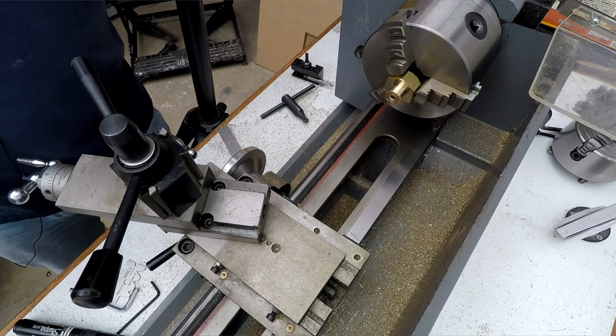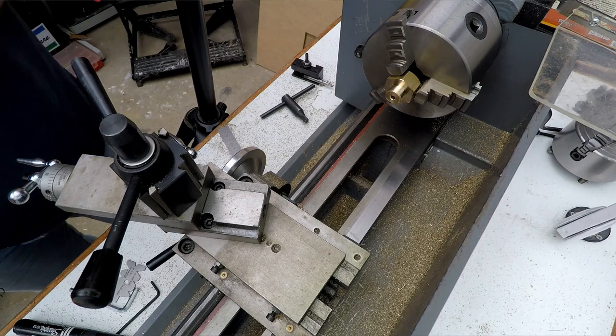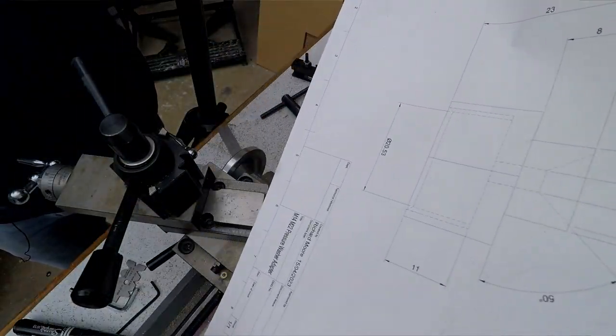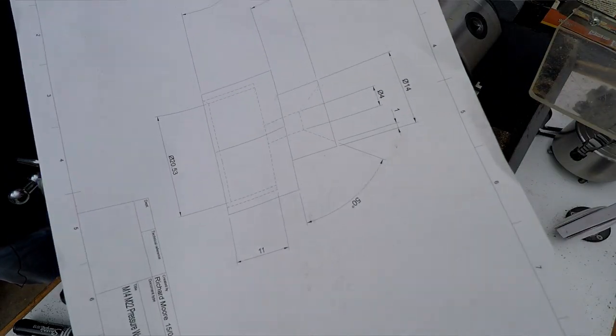Now, I need to have this at a 50 degree angle. So if I don't know if you can see the drawing here. Well, that'll show up on the camera. I can even get in the view for you.